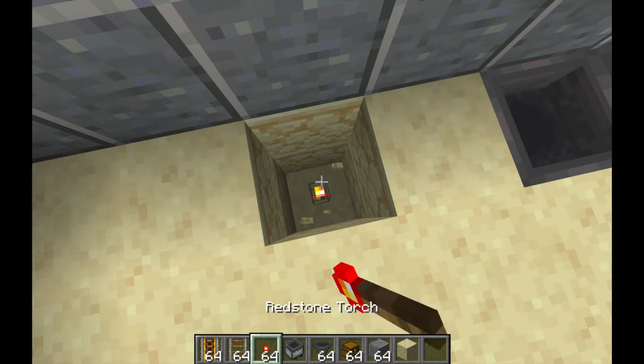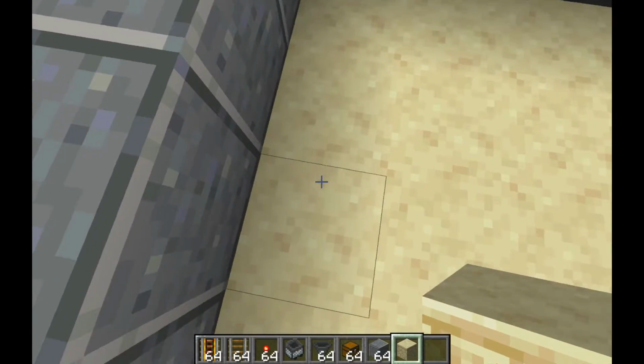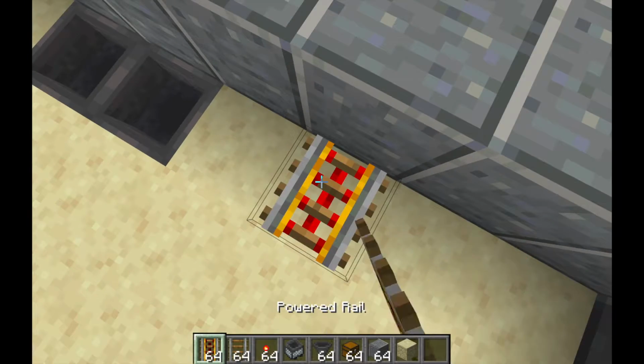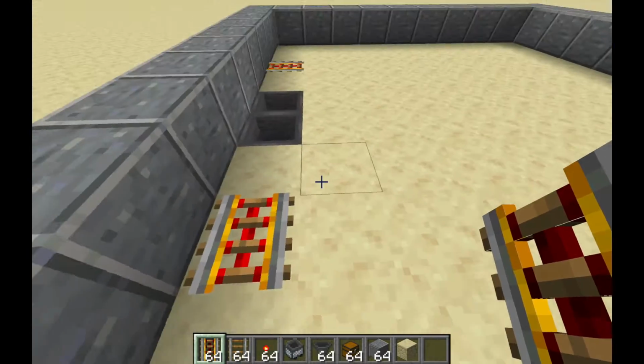So the next thing you're going to do is from here, you're going to go two out, dig down, redstone torch, block. Over here, two out, redstone torch, block. Now, this doesn't really need to be symmetrical, so it's not a problem. Redstone rail, I believe it was here too, redstone rail.